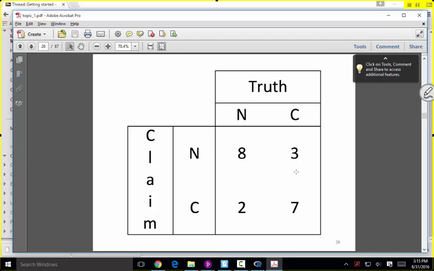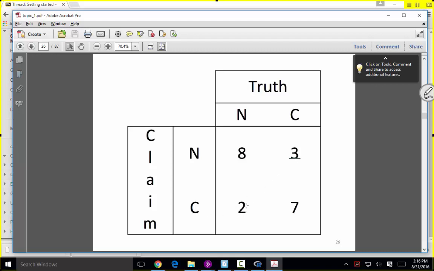The things that are worrisome are in the off diagonals. So these 3 right here would be people who have cancer, but whom we predicted did not have cancer. So each of these was an error on our part. And similarly over here, these are people who did not have cancer, but we predicted they do.